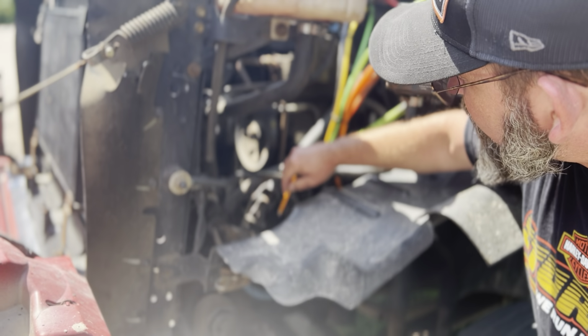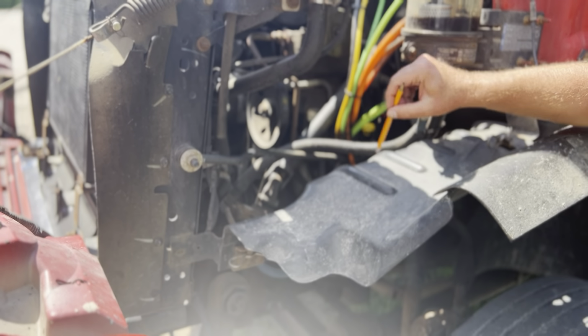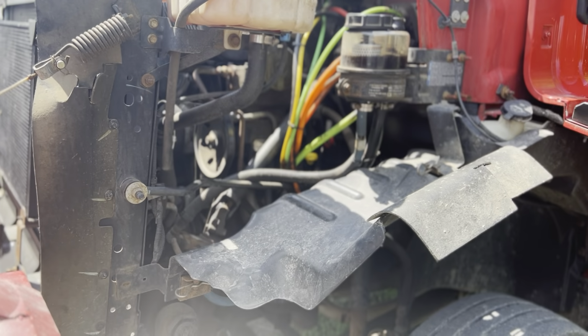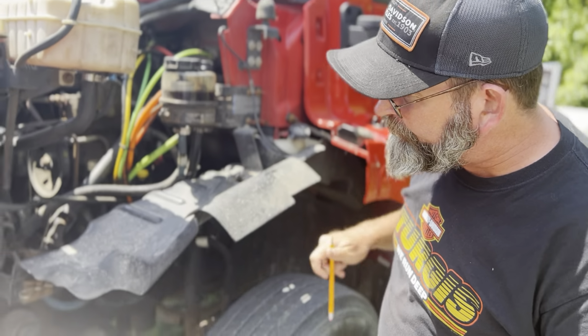There's no missing nuts or bolts or shiny exposed threads. It's also properly greased right here. When I twist the steering shaft by hand, there's no more than 10 degrees of play. And when I go up on the wheel, there should be no more than 2 inches of play.